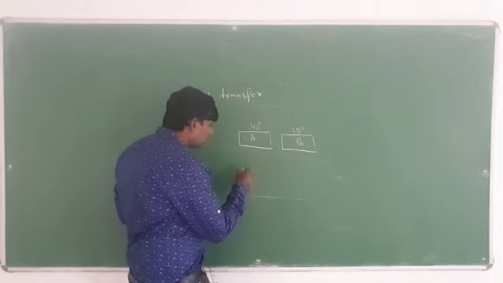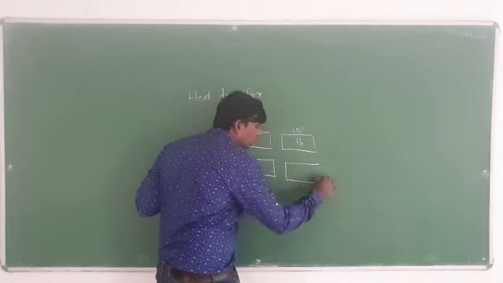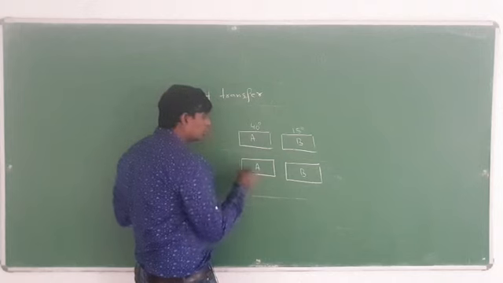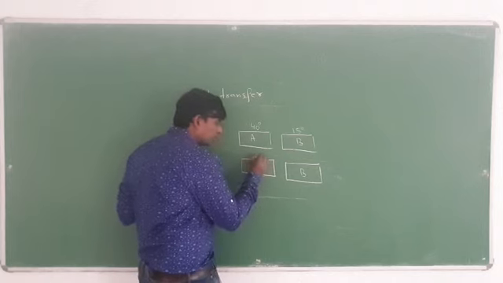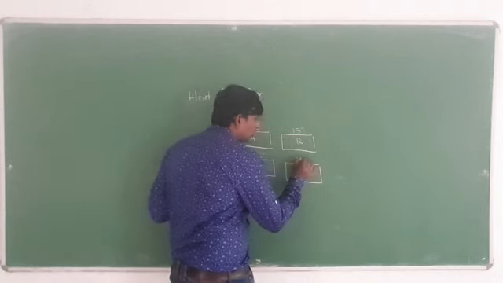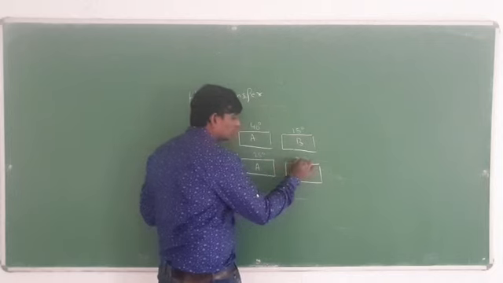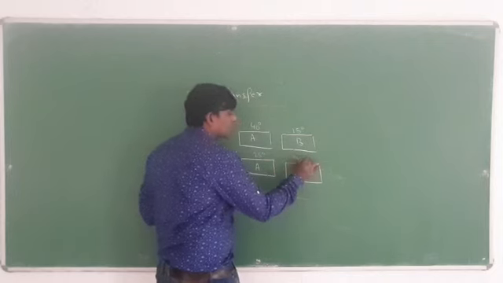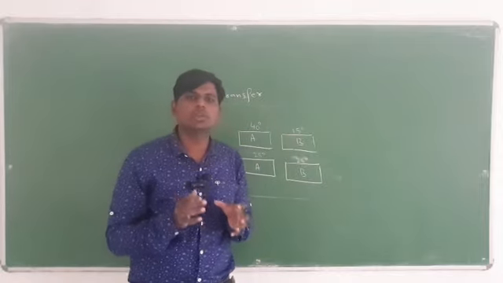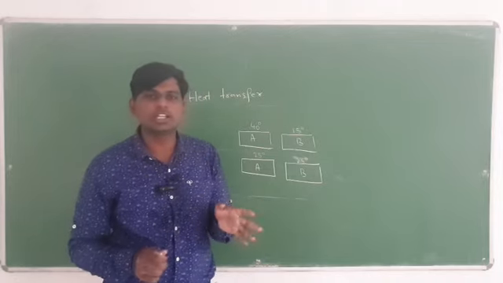After some time, consider this one as body 1 and this one as body 2. What will happen here? You will observe the temperature of this one will be 25 and the temperature of this one is also 25, okay? Let us assume 25, they should be equal. Heat will be transferred until both the body temperatures become equal.